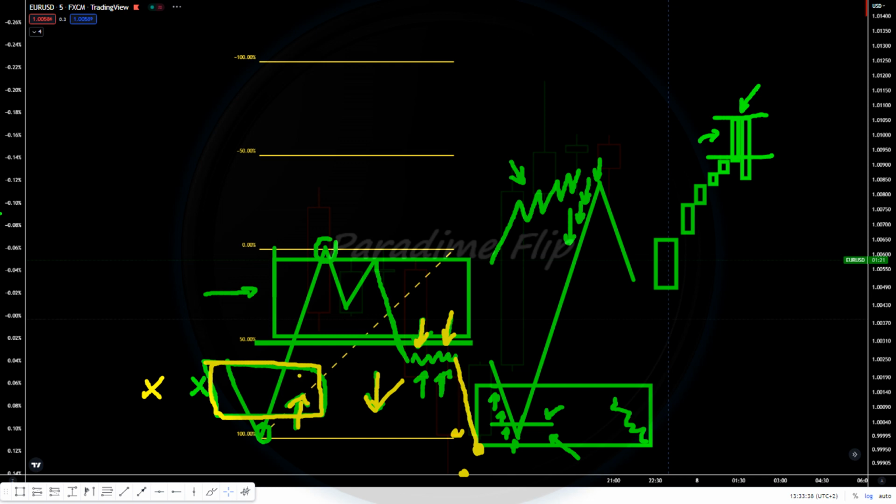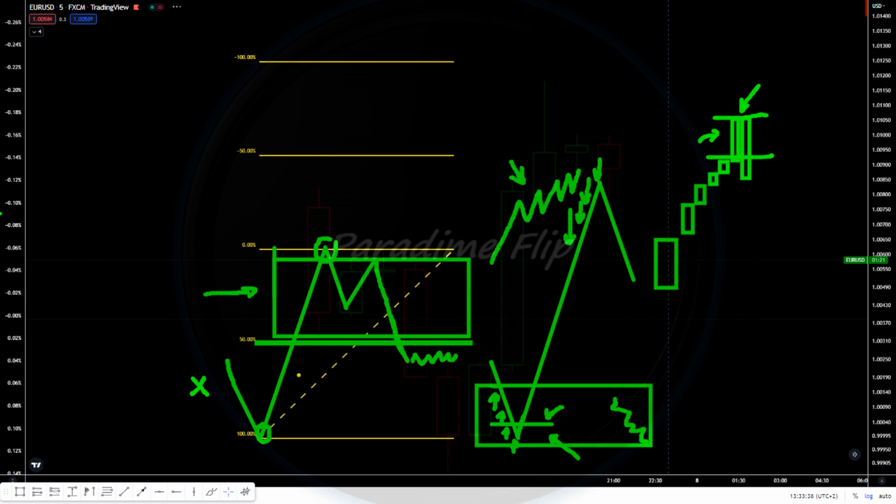We want to see that rejection of the 50 level, and we want to see price holding above this area, because once we get this rejection, it lets us know that we have no sellers at lower prices. And once we get this rejection, we want to see it holding because this lets us know we have buyers at higher prices. Any selling in this area is now losing money, and they are most likely going to capitulate, and we are most probably going to see a continuation.